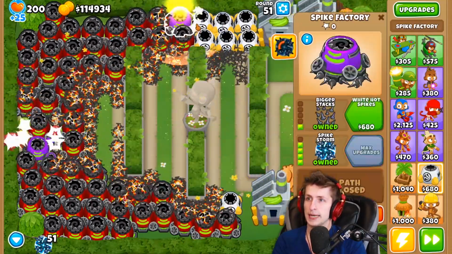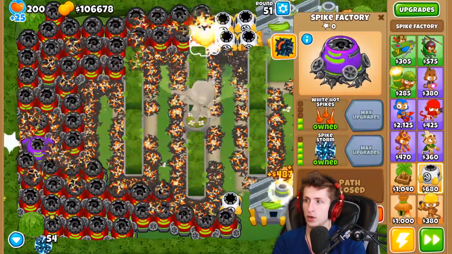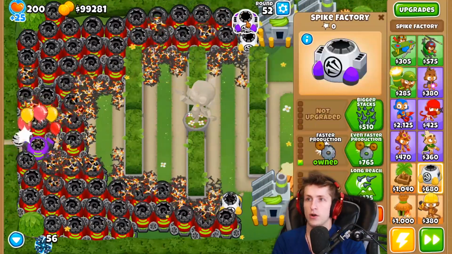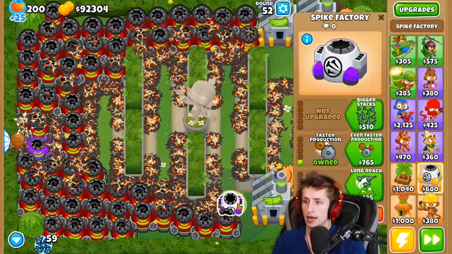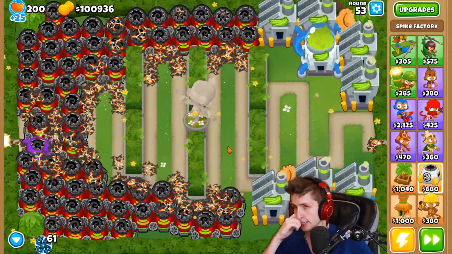I'm almost out of money. What, how am I almost out of money? Ooh, I almost got the wrong upgrade path. Holy cow, everybody, we're doing it. Okay. I waited, didn't get that one. Okay, there we go. So we already have 60.